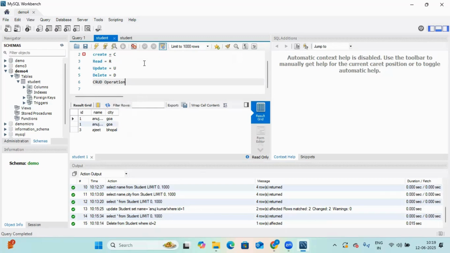This CRUD operation basically means create, read, update, and delete.